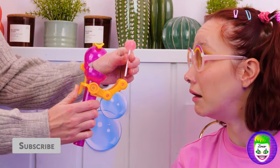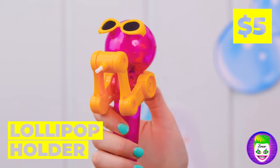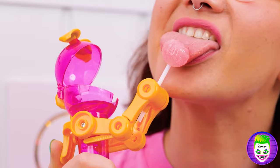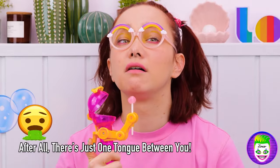Luckily, this special lollipop holder can help. Just open it up and it shares the goods. Normally, you shouldn't share candy, but we can make an exception.